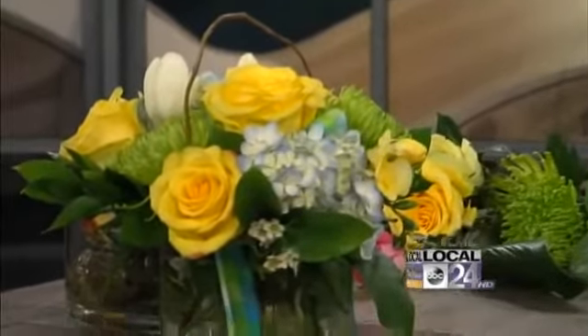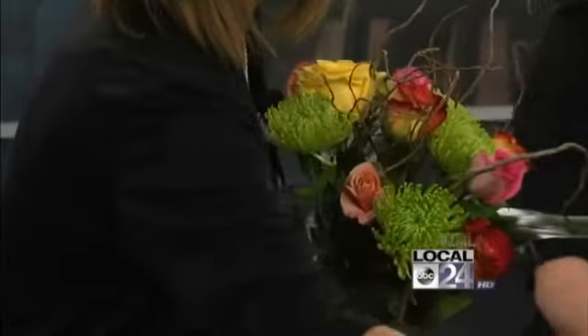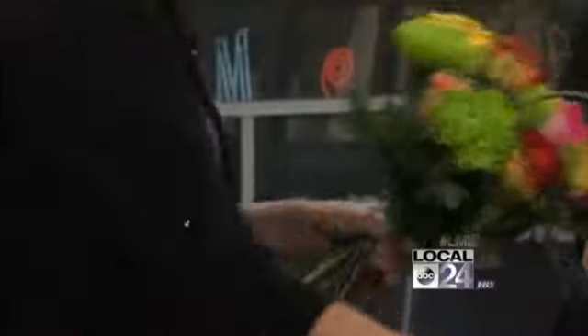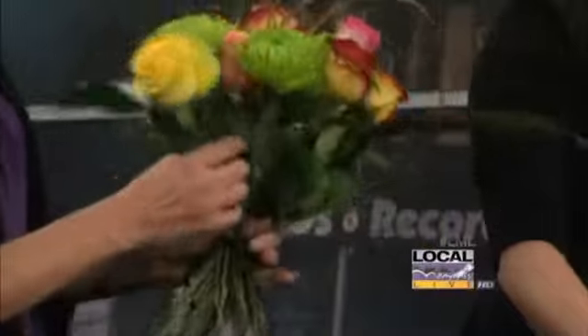I'm always impressed with how quickly you can put together a bouquet because you're using twigs, you're using branches. You also have, on top of the more familiar bouquets, a succulent in a small dish in the front, which I think is so beautiful. So this is a March special. It's a succulent and they have been cut so there's no roots on them, but I've noticed some are starting to root because they sit in a little bit of water. I'm curious to see if they'll actually root and live a lot longer. A little different centerpiece for you. How much does that one run? The succulent? That one is $29.95, and I just added a couple of roses this morning to add some color. If you have company coming, you can just add a little touch of color and sit them out on a table — they're just so pretty and bright.